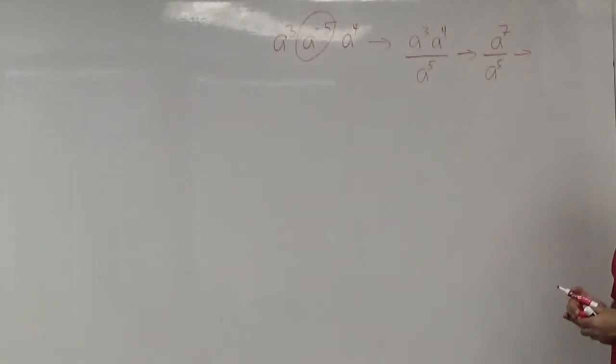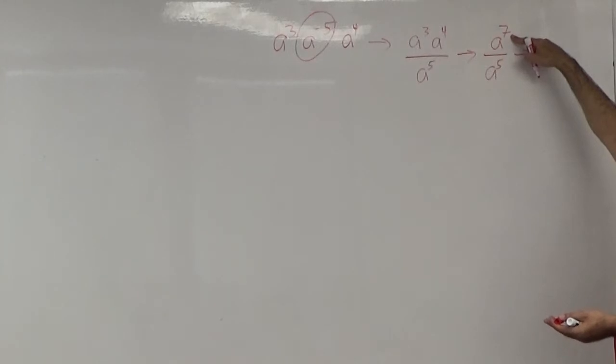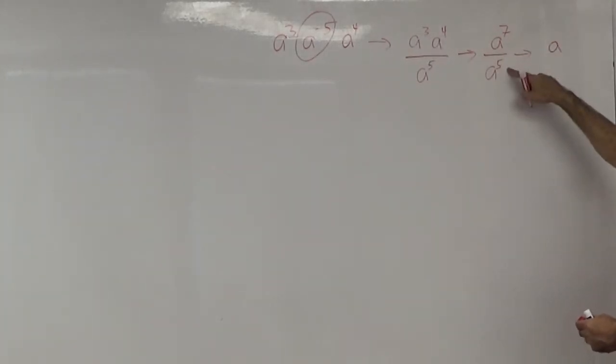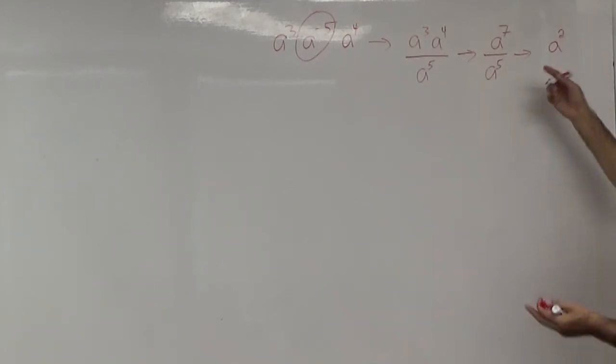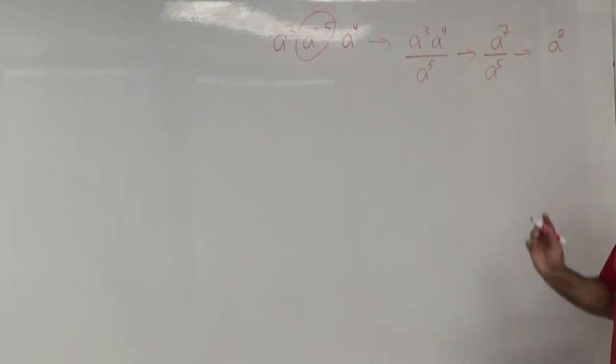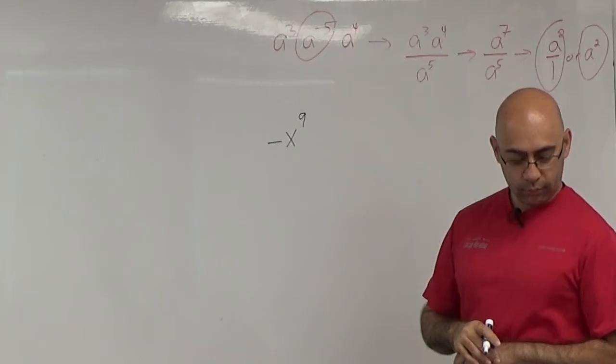What was that? Because this has a bigger exponent. The top has a bigger exponent, so the answer is going to be on top. So what's 7 minus 5? 2. And nothing on the bottom. We just say it's a 1. But do we need to put a 1 on the bottom? No. You can if you want, or you could just write it like that. Either one works out.